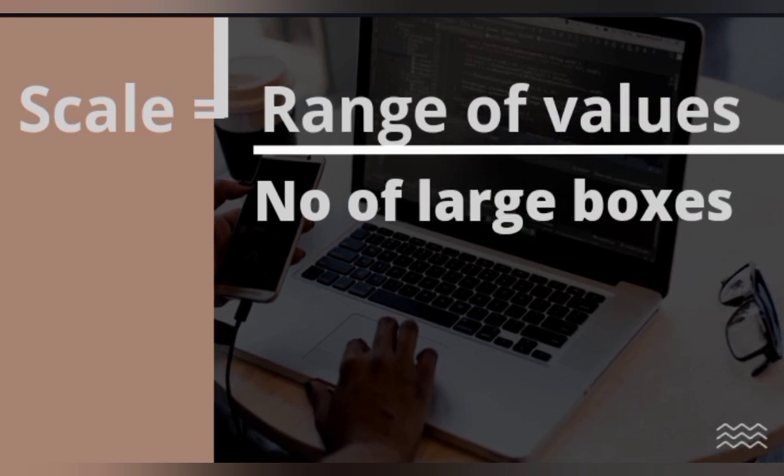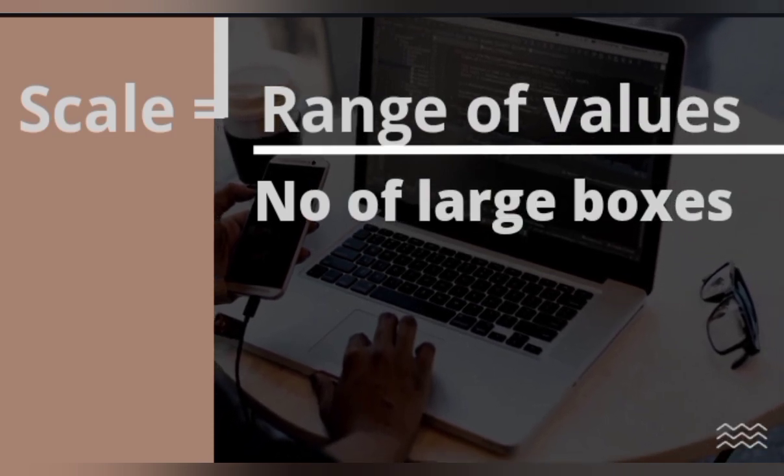From there, going up to the next one gives you another large box. That is three large boxes. From there also to the next one gives you four large boxes. And from there to the other line gives you five large boxes. So we have five complete large boxes in the space where we intend to plot our graph. So that is how you know the number of large boxes.